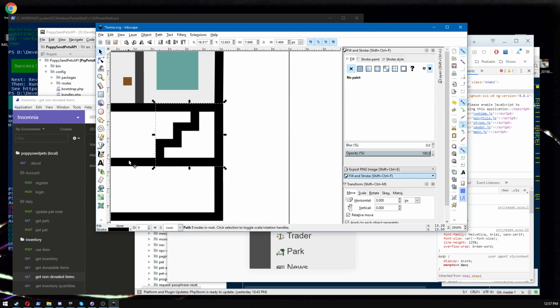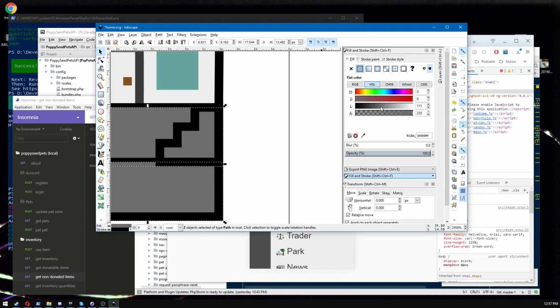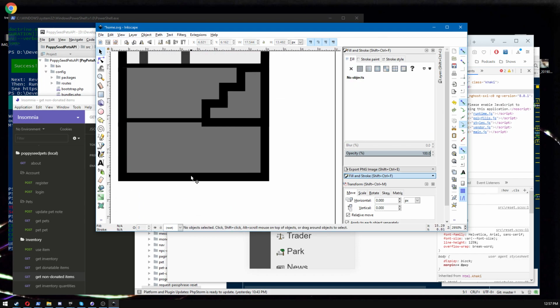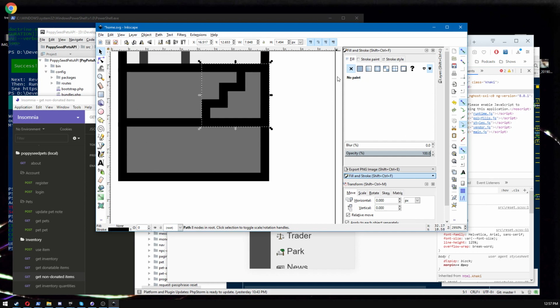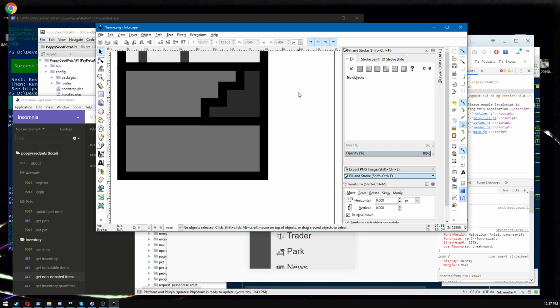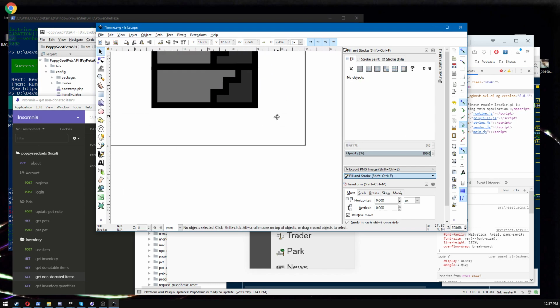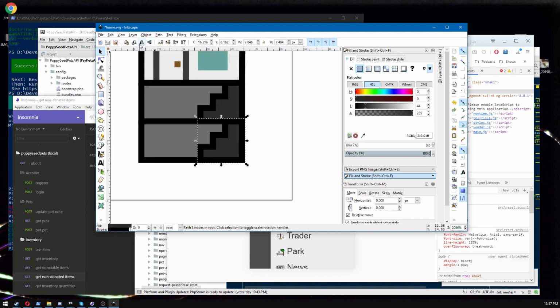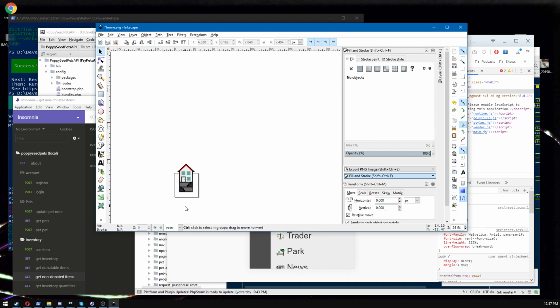And fill it. I think the basements can be filled some kind of gray. Oh, yep, just have to get things layered right. All right, and this I will fill with, I don't know, darker gray. Does that make sense? Yeah, that's a basement, right? We'll just repeat that. Or should we mirror it maybe? Put it on the other side? Is that how a basement works? Let's say that's how a basement works.